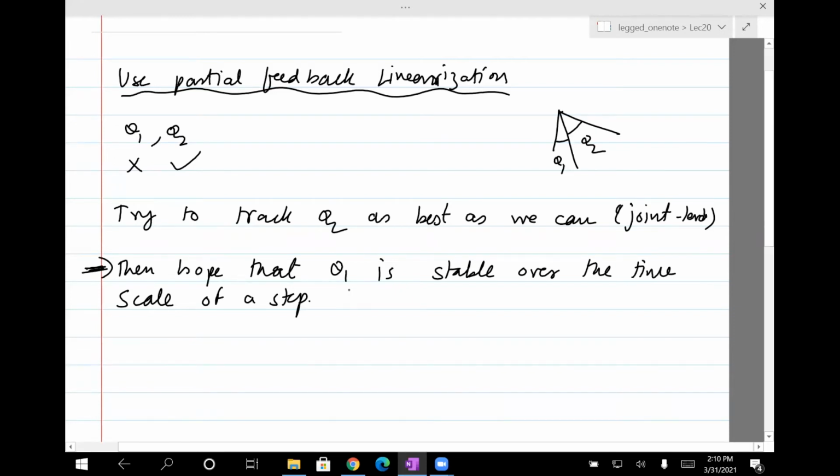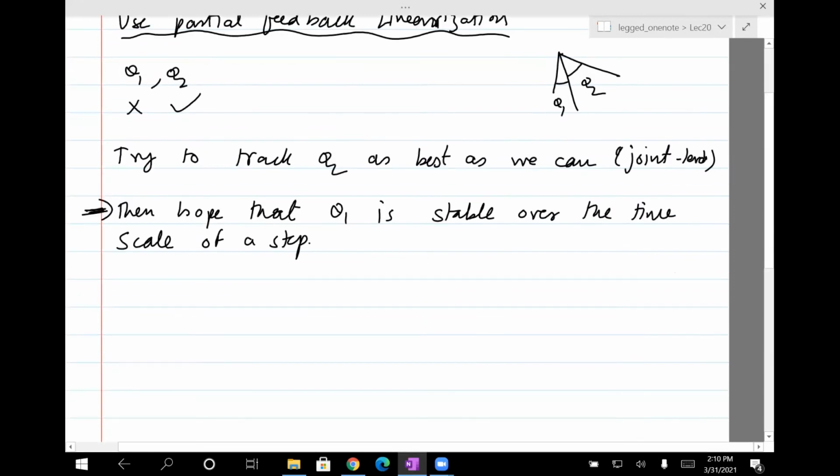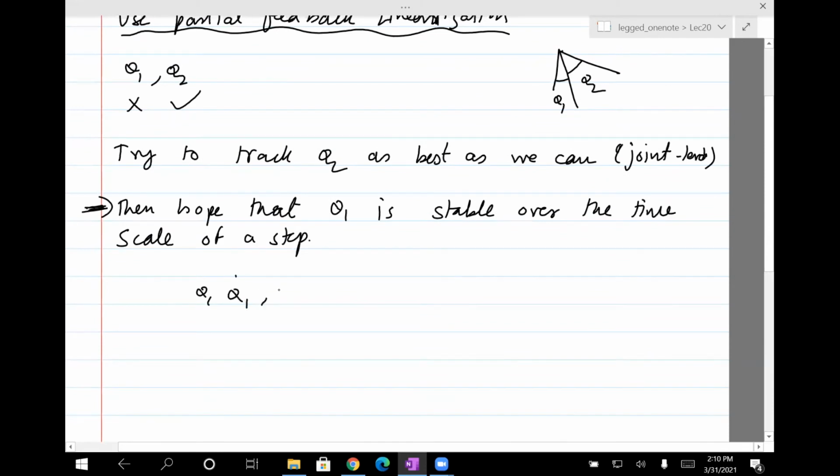And I will show you that when you do that, you will actually end up making the system low dimensional. Even though the system has four numbers, theta 1 dot, theta 2 dot, using the Poincare map, which is a surface at which you start understanding the dynamics of the system, you will see that the system dimension reduces to 4 minus 1, just because the Poincare map reduces dimension.